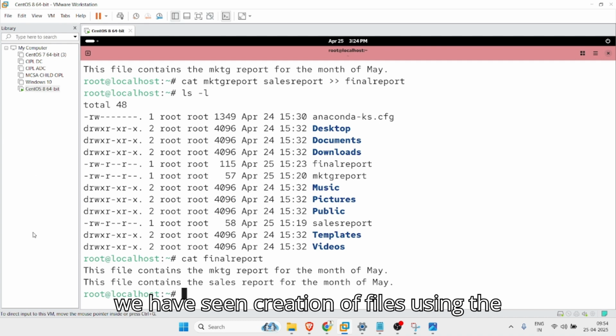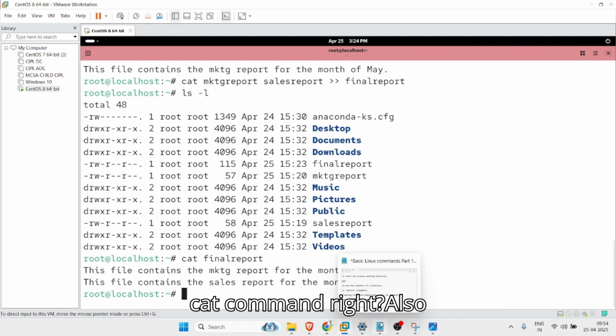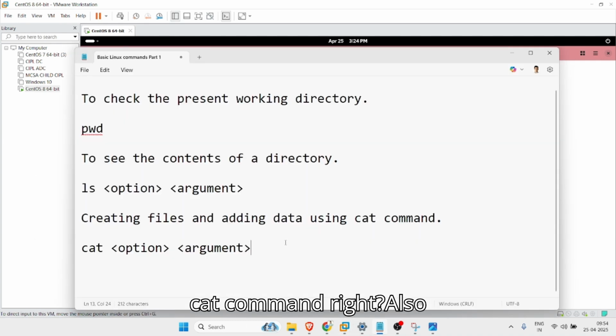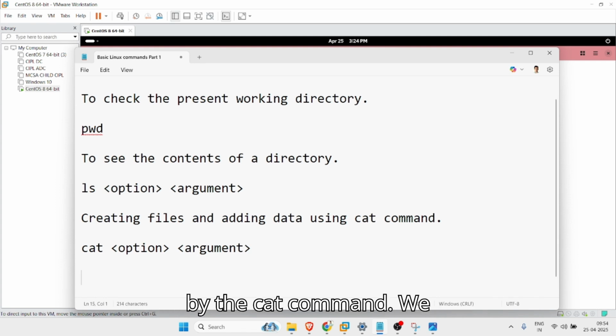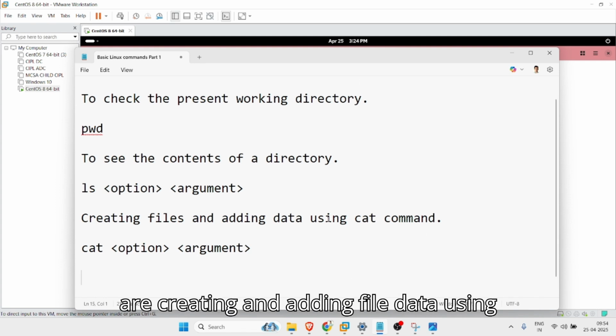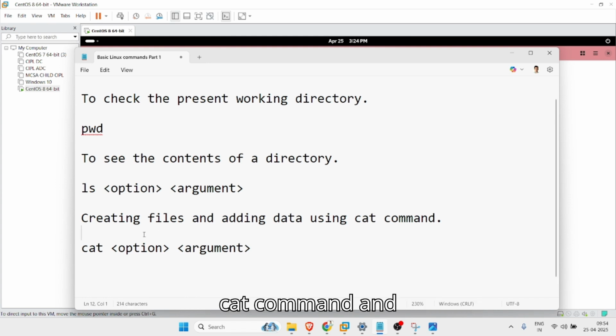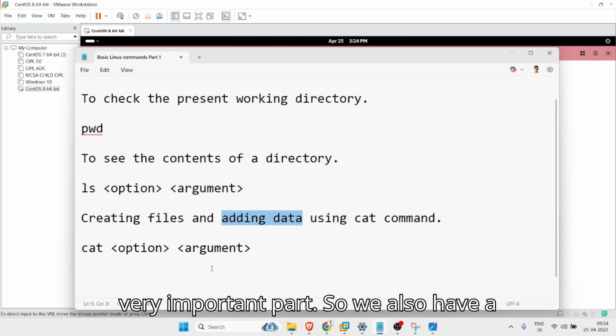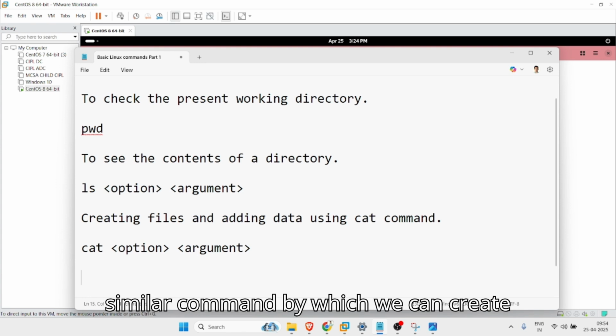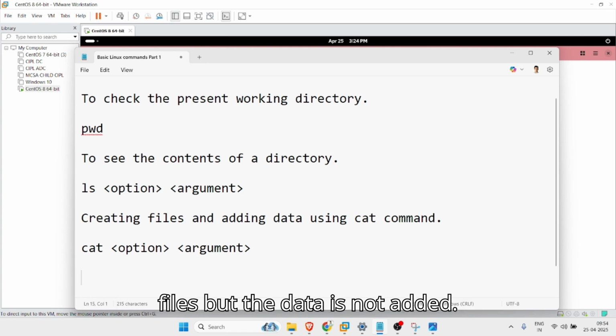Now we have seen creation of files using the cat command, right? Also there is an option for empty file creation. By the cat command, we are creating files and adding data as well. So this is a very important part. We also have a similar command by which we can create files, but the data is not added.